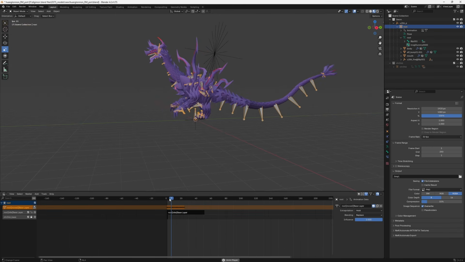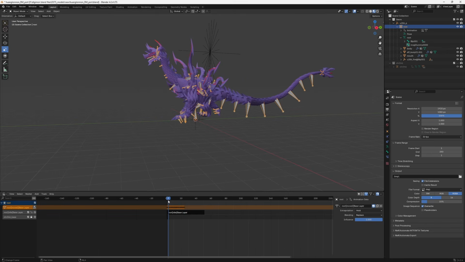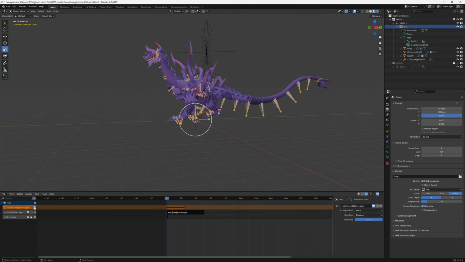I'm just clicking back and forth here so I can kind of loop it. I'm sure there's a way to actually loop it. I'm not sure how to do that. So I think I like this one. So I'm going to take this one as the BR01.